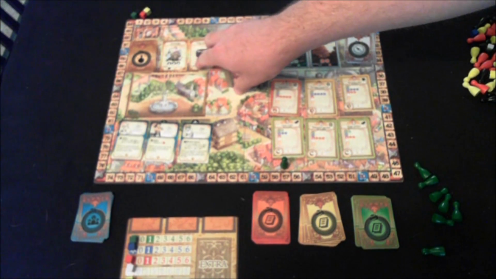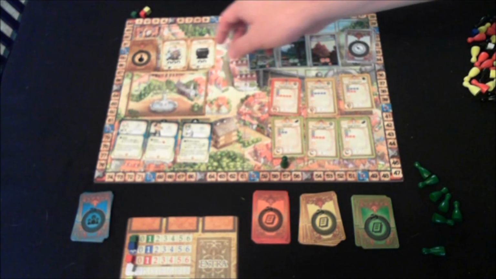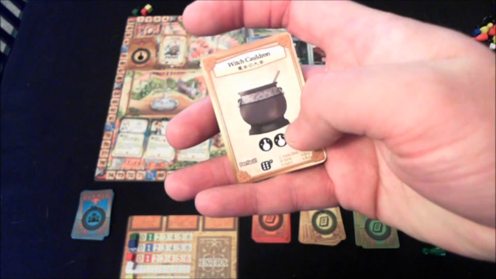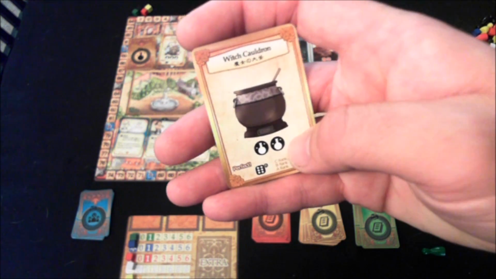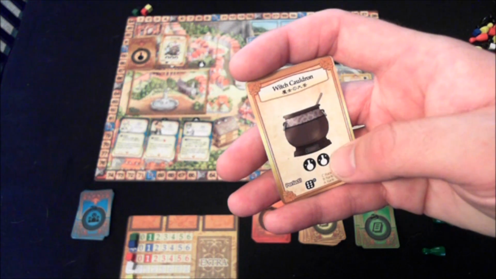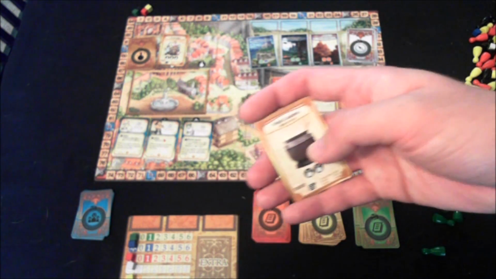The forges are where I'm actually going to be able to fulfill my orders and potentially make elixirs as well. Now, each one of the forges is going to give you a certain amount of transmutations. That's what these little potion symbols are. So the Witch Cauldron here is going to give you 2 opportunities to transmute. You can use either of these transmutations to either make elixirs or to actually fulfill an order.